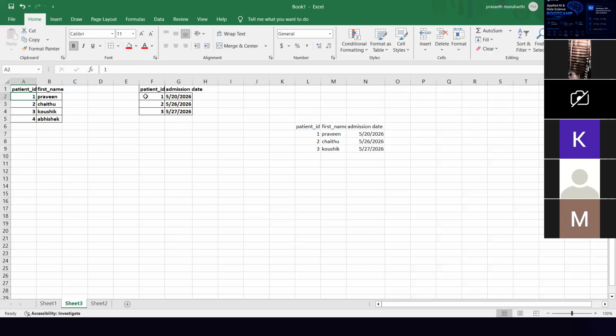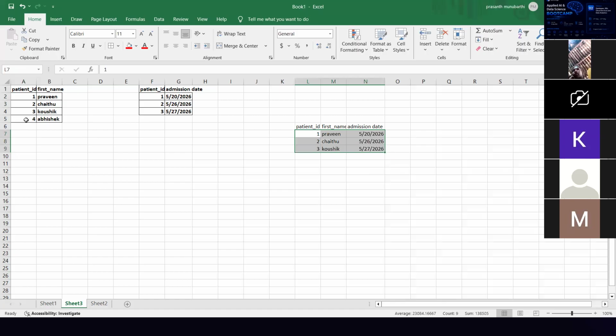If you see patient ID 1 is there, 2 is there, 3 is also there, but there is no 4. There is nothing like 4 in the second table. So these three are present in both the tables, which means these three are matching in both the tables. So that's why I'll get the output like this.